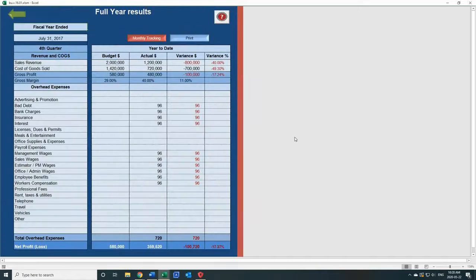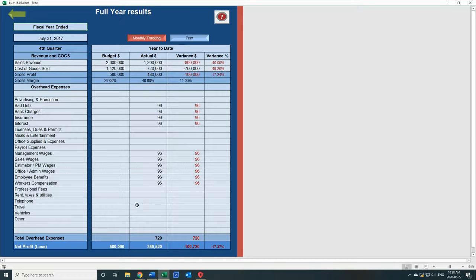And you can see the full year results at the end, your budget, your actuals, and the variances. Now, the actuals that you have entered in here will form the new numbers for the upcoming years. You can either get them from here or you can get them from your financial statement.